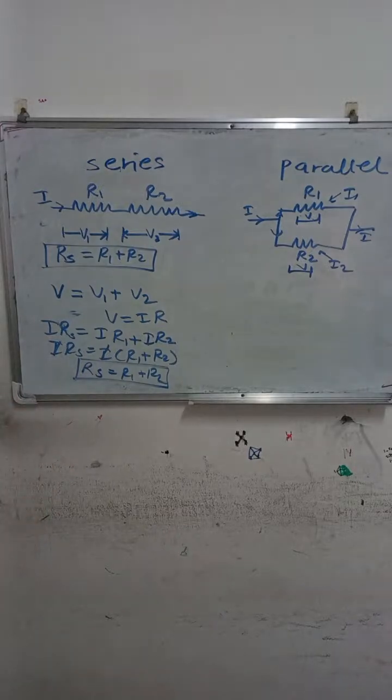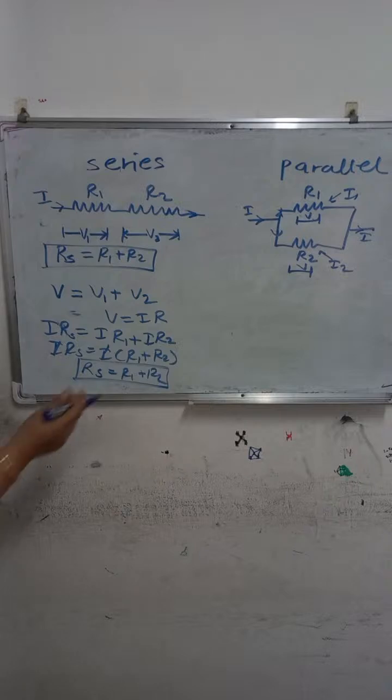So how can we prove this? This kind of question, even a proving question, comes for 3 marks. They ask how the resistors can be connected, how many different ways we can connect them, and to explain any one of them. So you can go with either series or parallel. Sometimes they will ask you directly to prove the series or to prove the parallel.